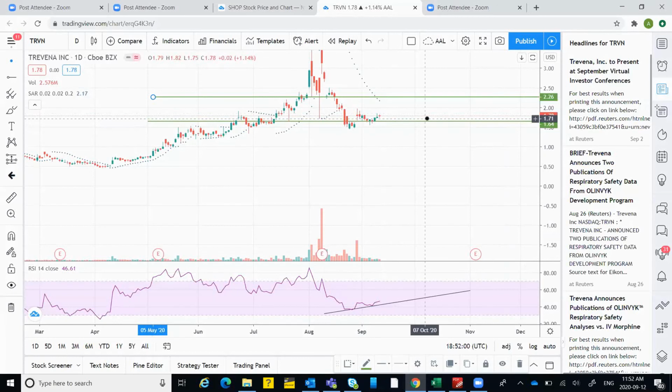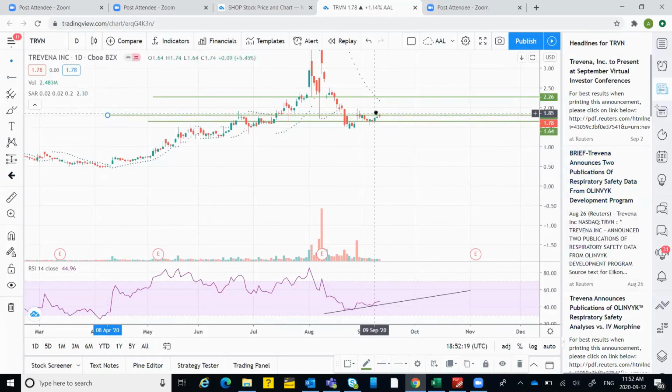If we take this level, there also seems to be a little resistance at 1.8, a short-term resistance. If it breaks this resistance of 1.8, then the stock has a tendency to move up. So this is the first resistance of 1.8. If this is broken, it will go up, and at the same time the RSI will go above 50, and then you will see it somewhere around 2.2.